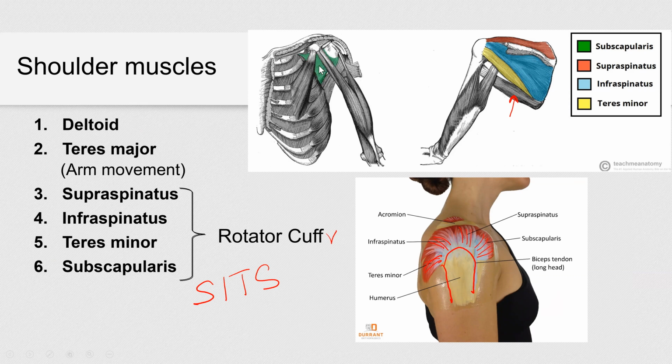So over here, you can see subscapularis shown here in green. So this is anterior view, and you can see anterior view of the scapula. So that's our green one over here. That's our subscapularis. Now this is posterior view. So you can see the spine of the scapula. So that bone is the spine of the scapula, and you have a muscle on top. So it's the supraspinatus. The muscle below the spine, infraspinatus, and then we have our teres minor that's shown here in yellow, and below teres minor is teres major.